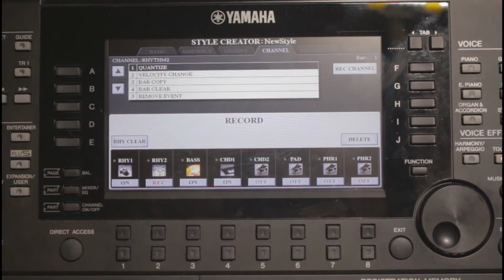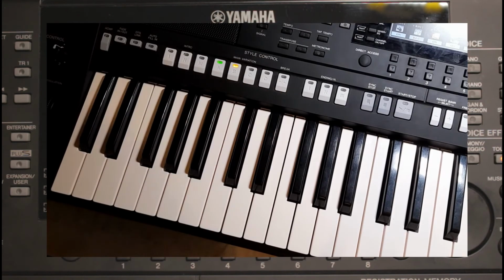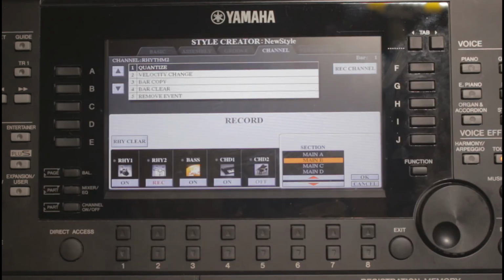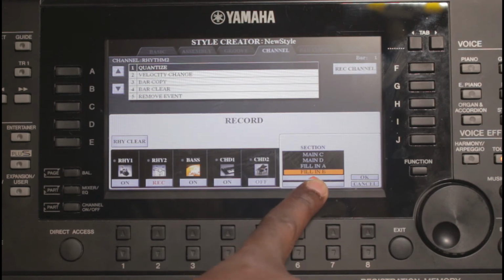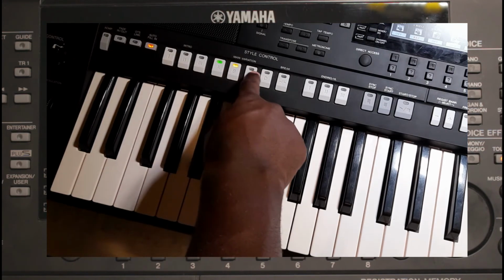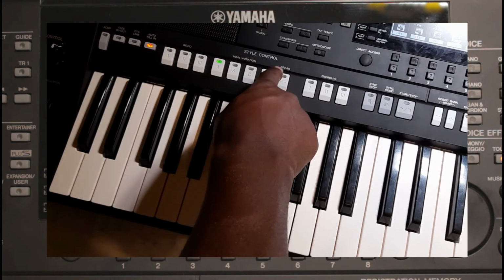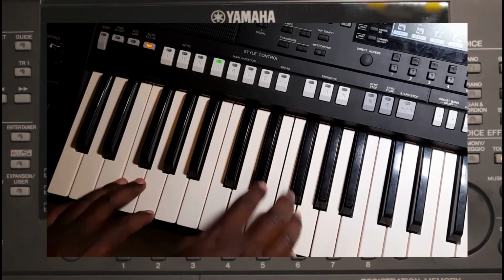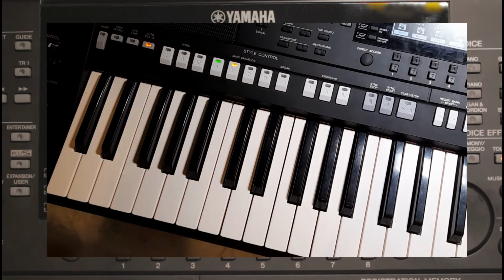Now that I have two different variations, another thing you can do, now that we got this, we have to add one more thing, which is our break. So there's two breaks you can have. You can have a break in this B, which you go to by pressing B and scrolling down until you reach fill in B. You can create fills for each single variation, or you can create the break, which is the main break for all of these. So now with this one, you can only record one bar of the fill.